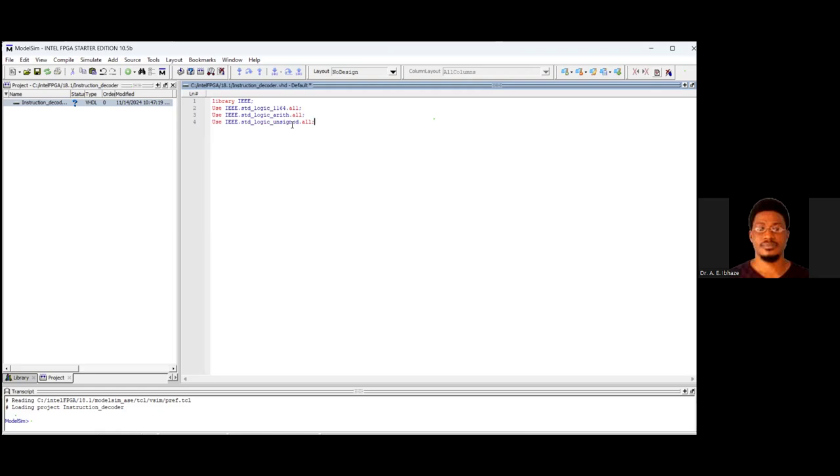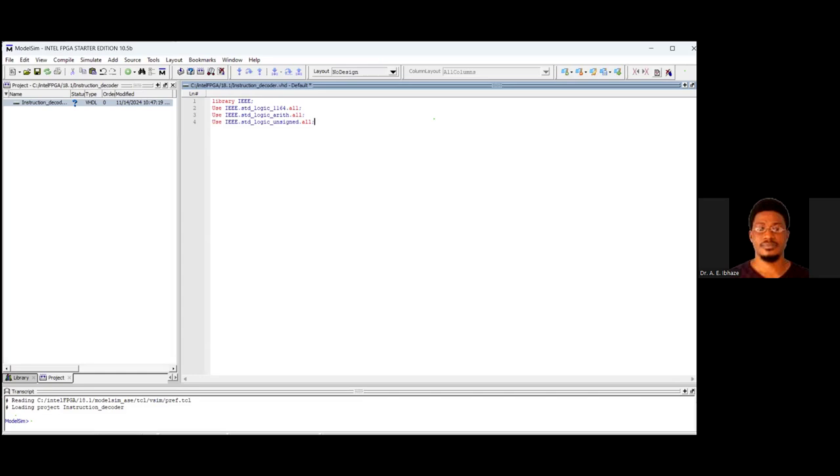We have instruction as our input, then we have the opcode as our output. The register 1 and register 2 are also output. Then the immediate value is also output, right? So we have a single input, which is instruction, and that instruction is going to take about 32 bits. And every other output, the opcode, register 1, register 2, immediate, are going to take on specific values as we define. So now let us describe our port activity.